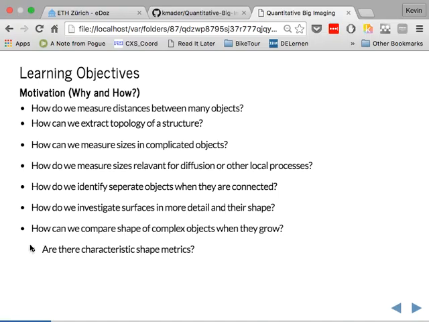Last time we talked about anisotropy. This was a very helpful metric because it's scale free, which means if your object changes in scale, so if it's growing, you can still measure anisotropy and compare them. With a lot of the other metrics, if you have something like volume, you can't compare volume in a growing object because it doesn't tell you anything. So if you can come up with factors that are independent of the scale, then you can see if the object is simply growing or if it's growing and changing, because there are typically different processes that drive them.